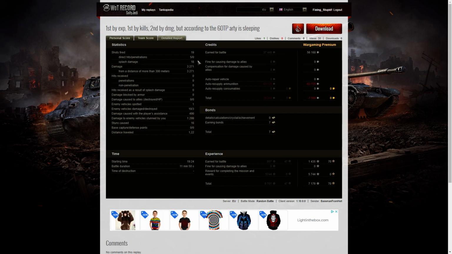Bassman fired 19 rounds, got 5 direct hits on the enemy, no penetrations though, 18 splash, damage of 3,271 hit points, all of it at more than 300 meters. He spotted one enemy vehicle, I think that would have been the Batchat 155-58, damaged 10 of the enemy, killed 3, did 490 hit points of damage assistance and 1,299 hit points of stun assist off 16 stuns. On a premium count, he earned 56,160 credits, and after ammunition resupply, he took away a loss of 7,560 credits. Yes, he did use some premium ammo during that game. He got 7 bombs, and he also picked up 1,435 XP, 5,744 for completing the mission and events, and took away 7,179 experience points altogether.